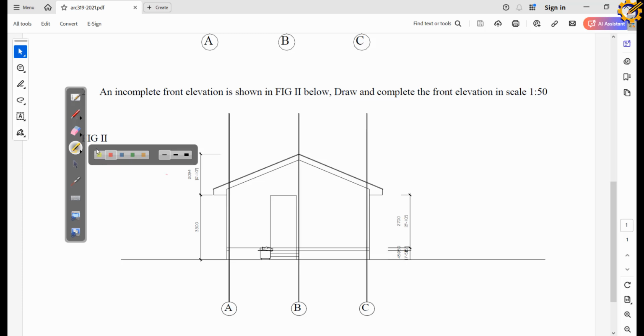Okay, no wahala. So I told you that the height of your lintel should be the height of your door, from our finished level to the door height. Because after your door, what do you have after your door? That's the lintel. From our finished level to where the door ends, the height of our door is 2,100. After your door, what do you have after your door? It is the lintel.